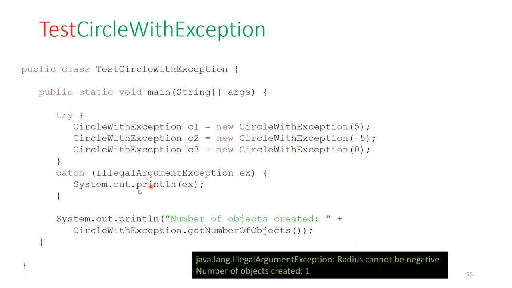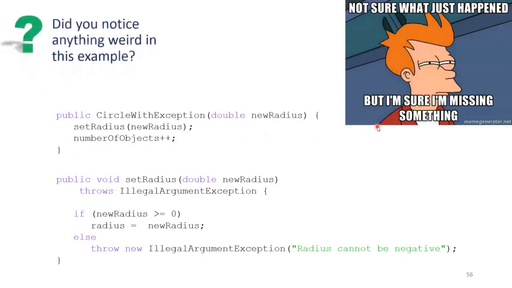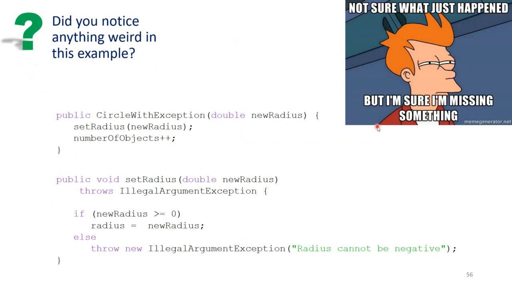If I run this, that System.out.println here is going to call toString on x, which is going to generate that string that's going to be displayed: java.lang.IllegalArgumentException, radius cannot be negative. Then I'm going to resume execution here and display number of objects created, or I should say successfully created, is 1. So that sounds like a very basic example, and it is. But even basic examples can be used to test whether you're 100% ready to jump on any potential bug.